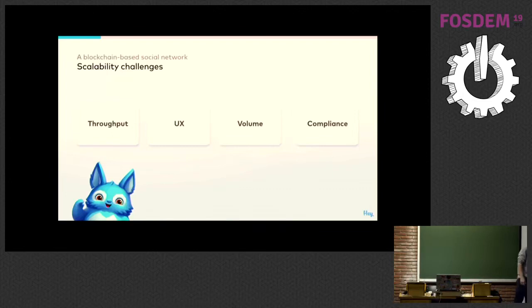And then user experience. If you want to build a social network, it's not a one-player game. You need thousands and thousands of users to make this a meaningful experience where you interact with plenty of people. But to get this mass adoption, you need a good UX, and UX is always clashing with security, and blockchain is very secure. So how do you make sure you have a UX that is friendly enough so that many people join your network? And then what about volume? If we start storing all the content of the posts, we will hit very high storage costs. So how do we deal with that?